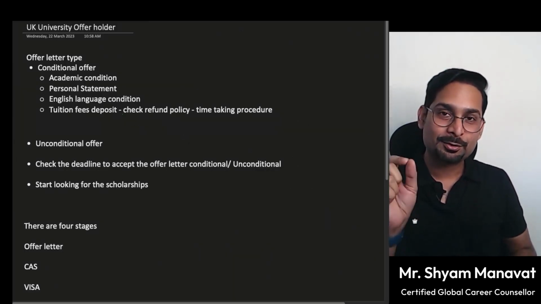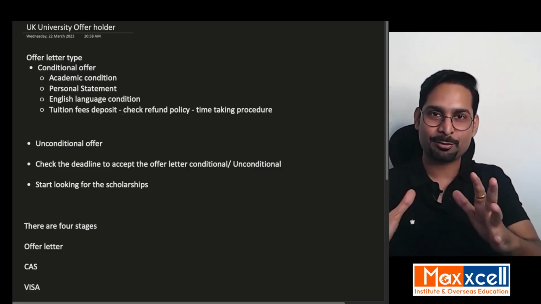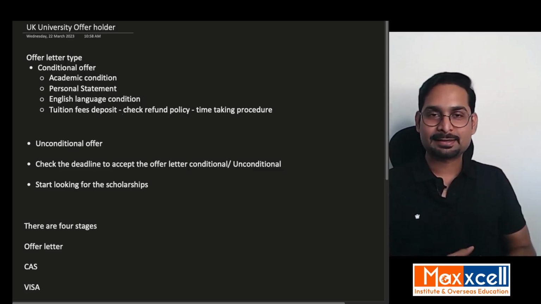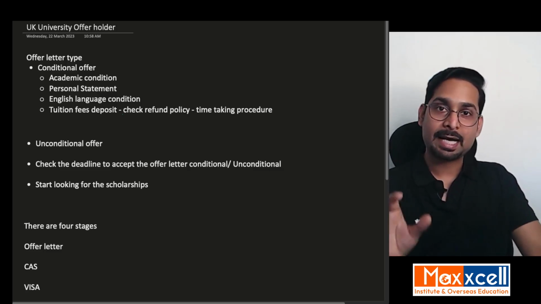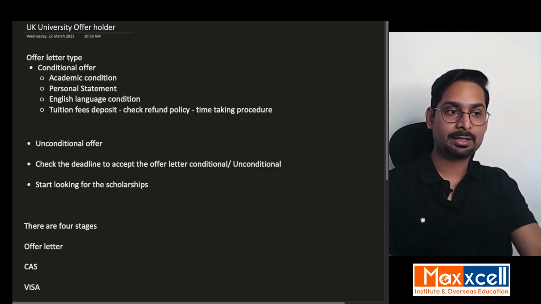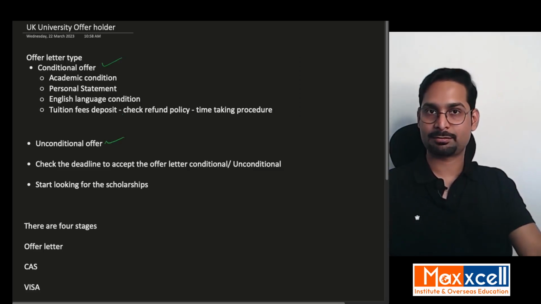If you're one of them who is holding the offer letter from any one of the UK universities, then this video is going to be very important for you. So let's understand what are the types of offer letter first of all. If you have received the offer letter, either it is a conditional offer letter or an unconditional offer letter.